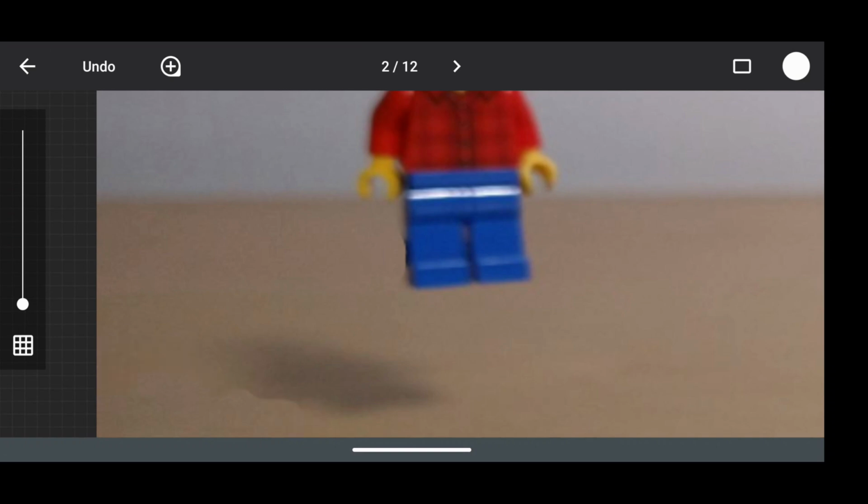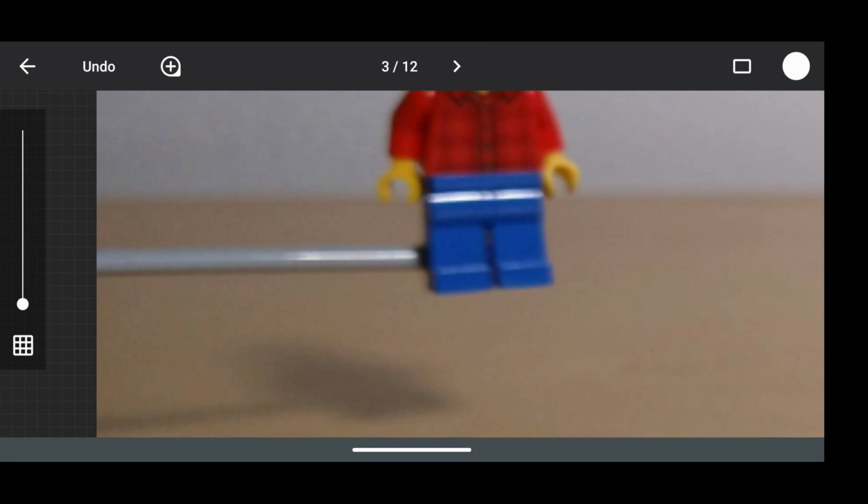Now, it is going to be very difficult to do in general, just because if you're on a phone, it can be really hard, especially if you have very big fingers. So if you have something like a stylus, that could really help. Now, once you're done erasing for one frame, you can go and press this button up in the middle to take you to the next frame. And from there, you can go and keep on erasing.